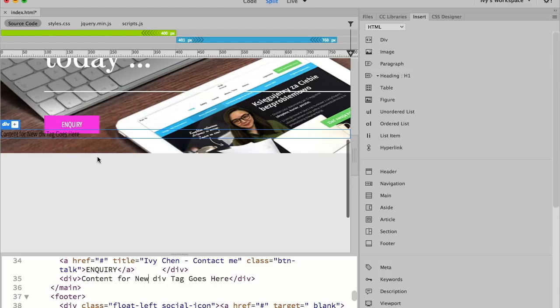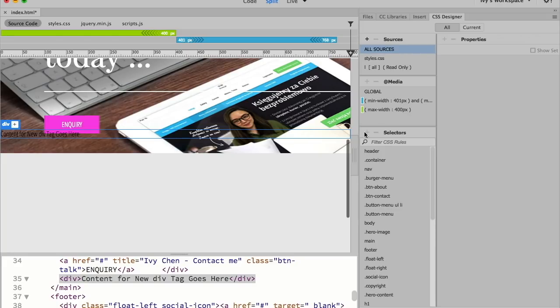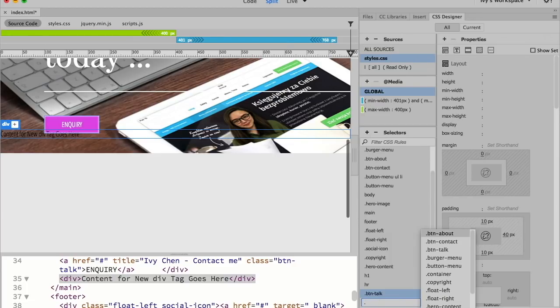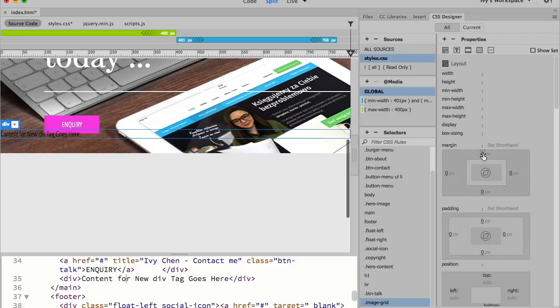So we're going to do some styling. We're going to style the padding so that we have some space in between, and also some space on the left for the margin. So let's go and create a class to do that. Click Styles, into the global, create a class right after the button. We're going to put the name as .image-grid, and we're going to add some margin right here.